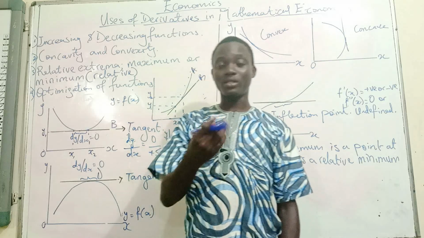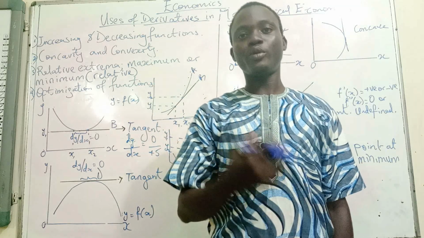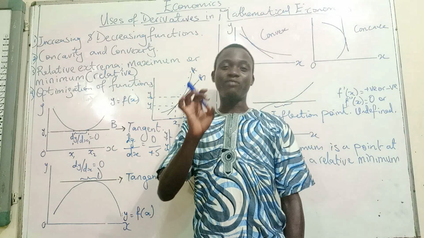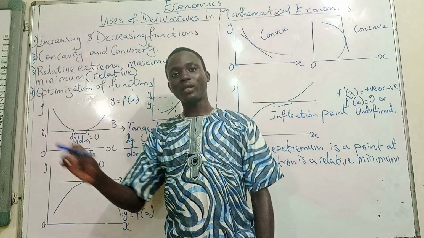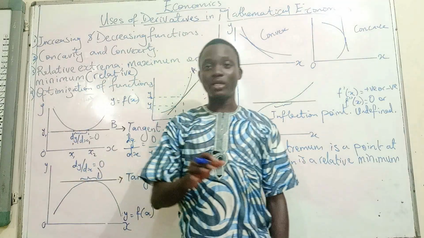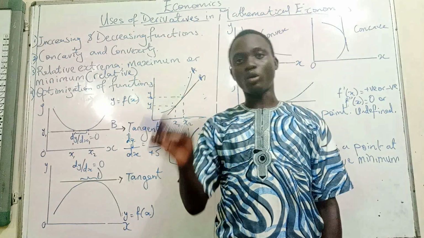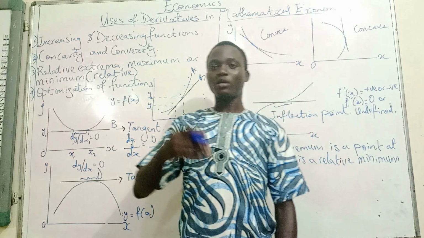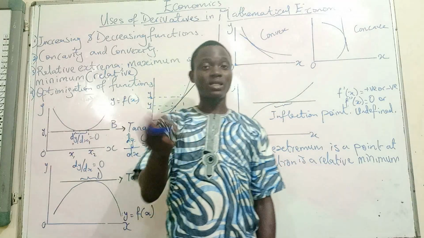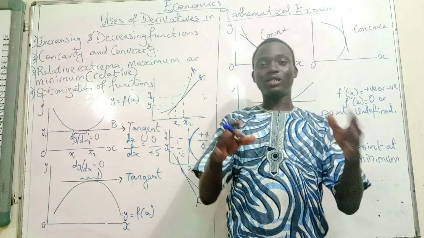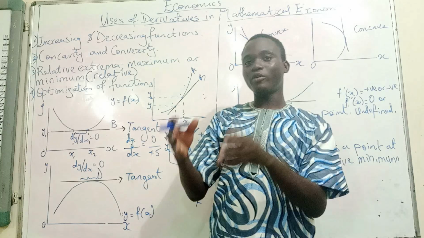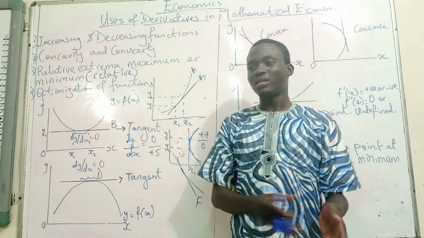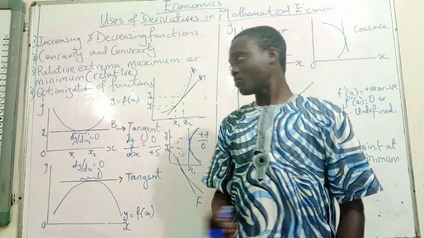Profit is meant to be maximized because it's a good thing. Now there is a certain quantity that will give you the highest profit possible. If you produce above that quantity, thinking that you should be generating more revenue, you would end up as a producer incurring more costs than revenue. In fact, you may be earning more revenue, but you'll be incurring cost that is greater than the increment in revenue. So by the time you take the net of it, total revenue minus total cost, your profit will be smaller than if you had been on that point where your profit was maximized. Now we'll talk about that later on.